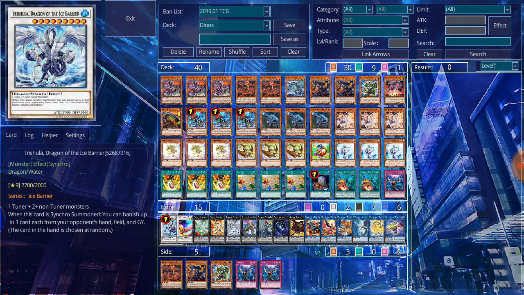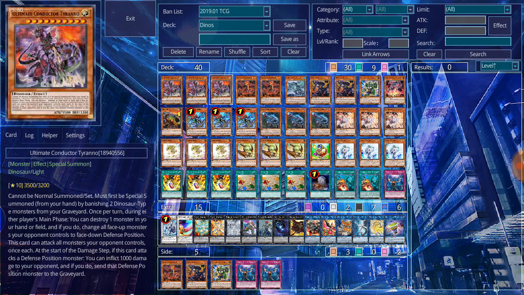So let's talk about this deck. The big man himself, Ultimate Conductor Tyranno, is a great monster. I've seen variations of decks that ran Dinosaur Engine because dinosaurs are really, really good. They have this whole combination of destroying cards while they're in the hand, the graveyard, or on the field. In combination with that, they have the ability to special summon these big, huge dinosaurs to the field thanks to Double Evolution Pill.